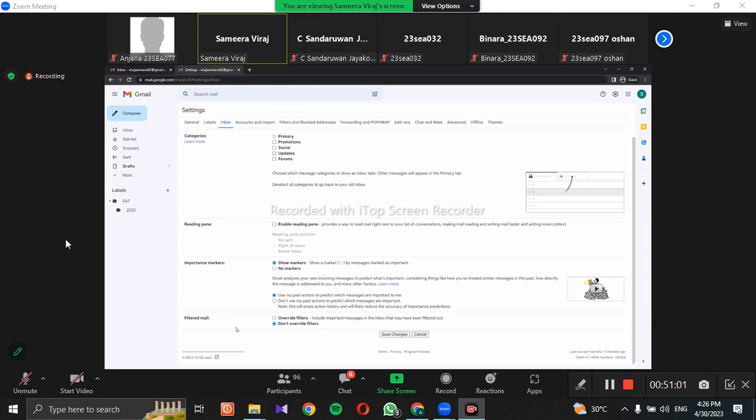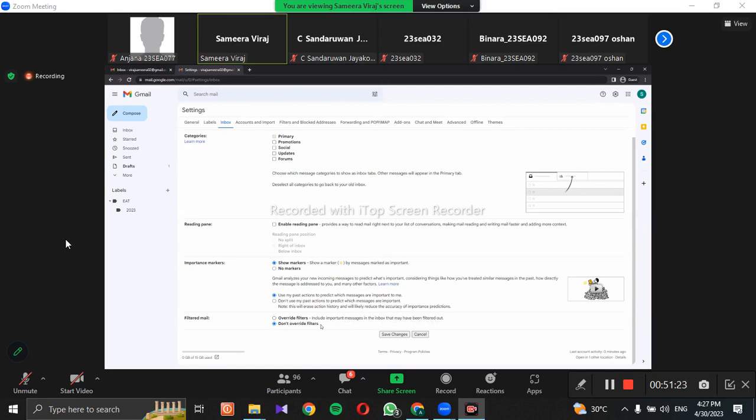Then this feature is also very important: filtered email. I'll talk about filters later, but you can set these two settings related to filters. Override filters means include important messages in the inbox that may have been filtered out.